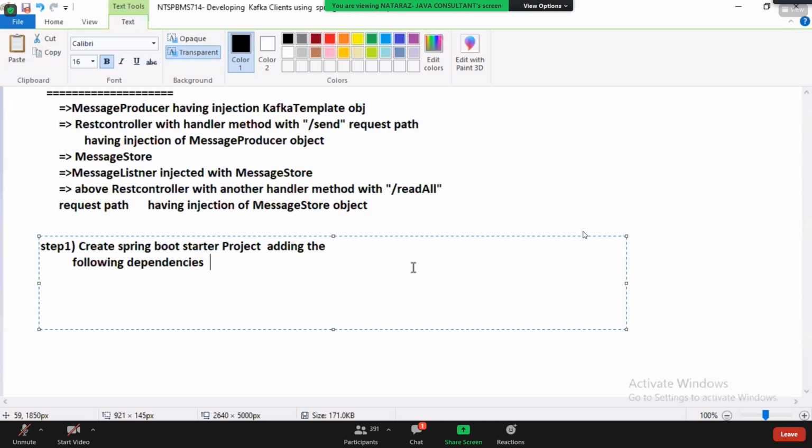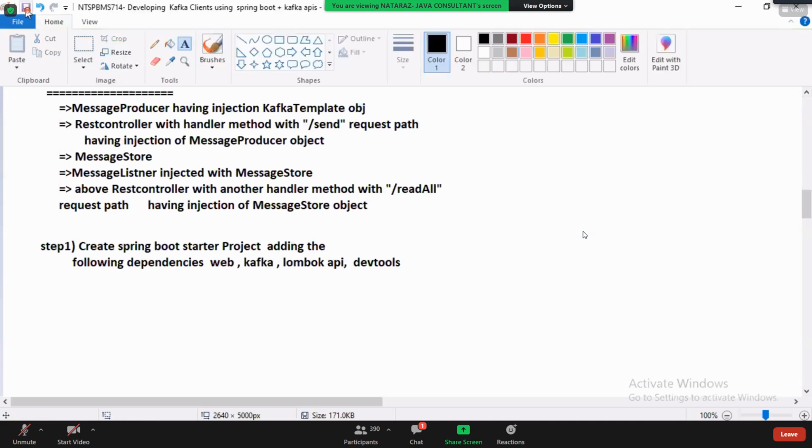Respond, everyone. Web, Kafka, Lombok, next DevTools. DevTools may be useful. There's no REST separately, you know that, right? Okay, guys, and DevTools. Let me do that work.